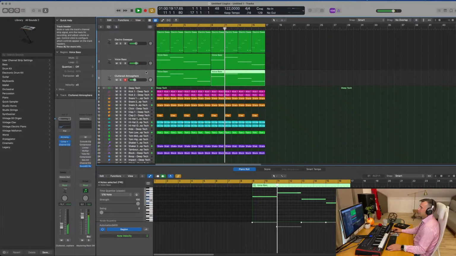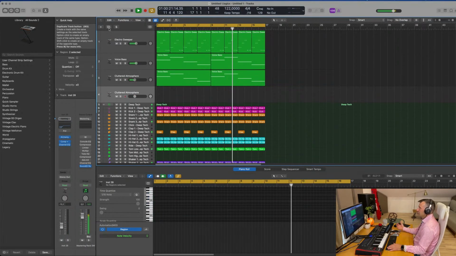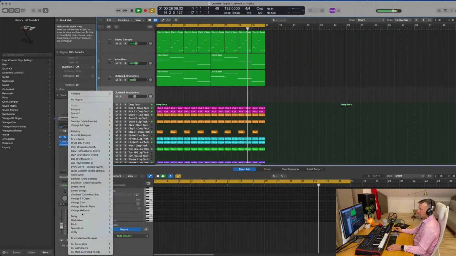Some pluck or something, some kind of keys in there, something kind of, I think I'll drop an organ, guys. B3 here.